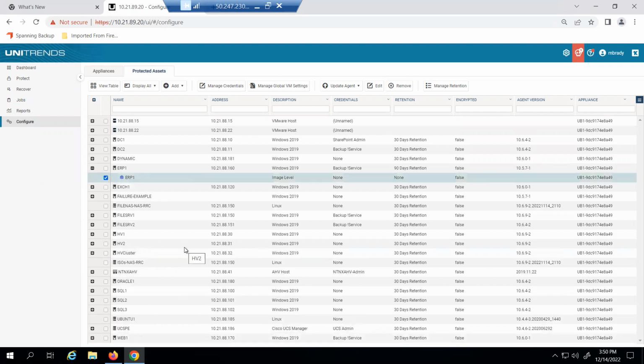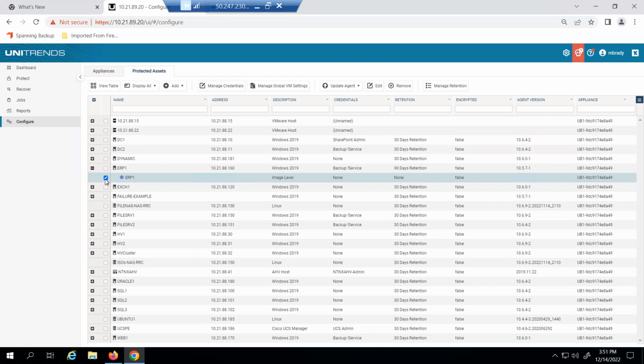The image agent actually gives us some flexibility and more resiliency when we look at certain things such as utilizing Nutanix and Hyper-V. The image agent utilizes change block tracking just like the VMs do. It allows for a fast and efficient backup and recovery. But that image agent is going to allow us to recover files, search for files, and then do instant recovery back into the virtual environment as well as on the appliance.